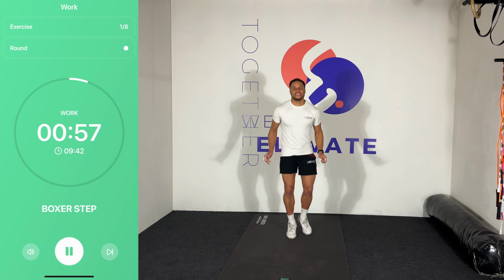Well done. 50 second break. Then we're going for alternating knee raises. I want you to contract those abs, to lift those knees up in a 90 degree angle to get the most out of this workout. 1 minute. Alternating knee raises.